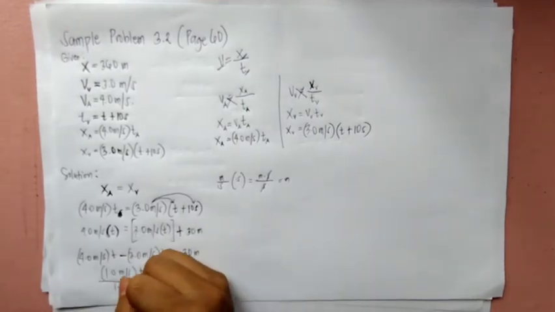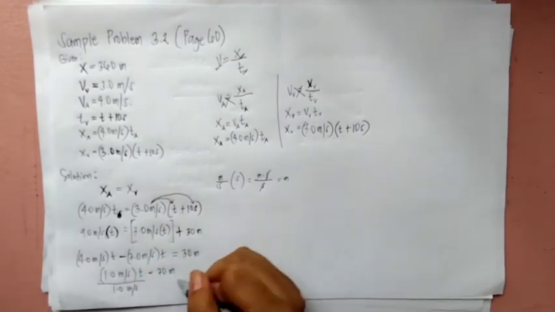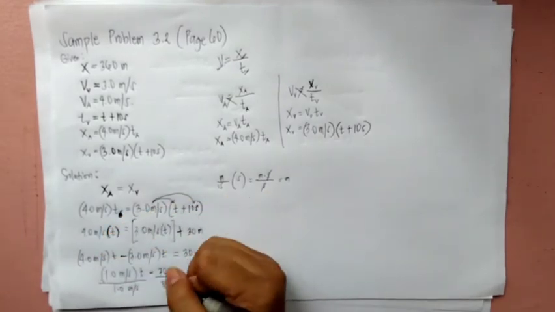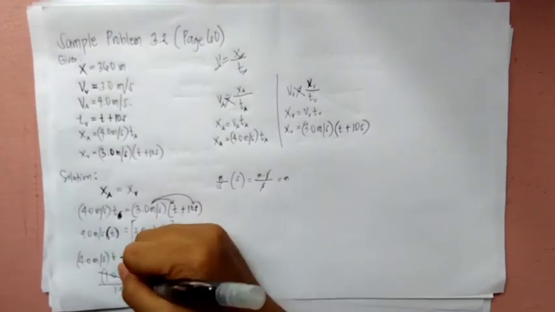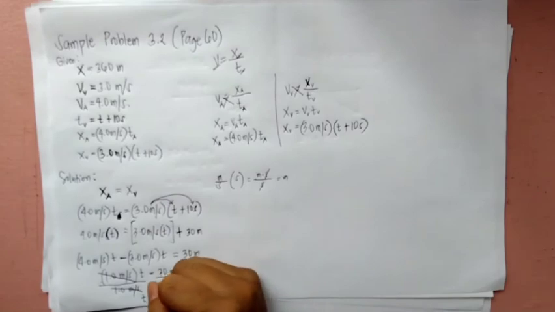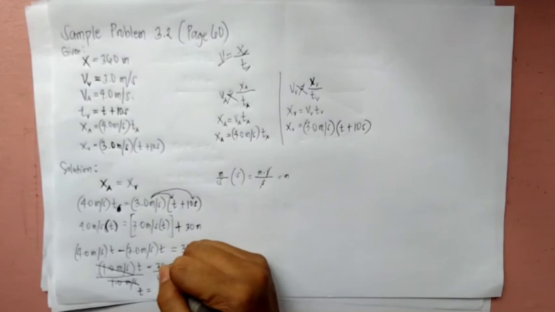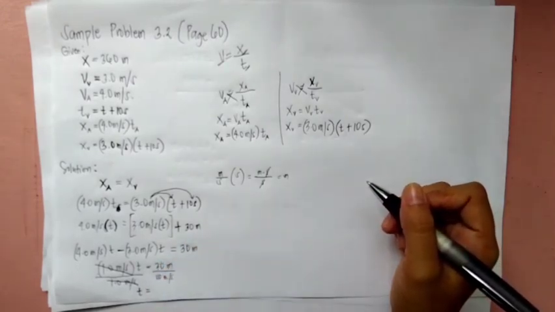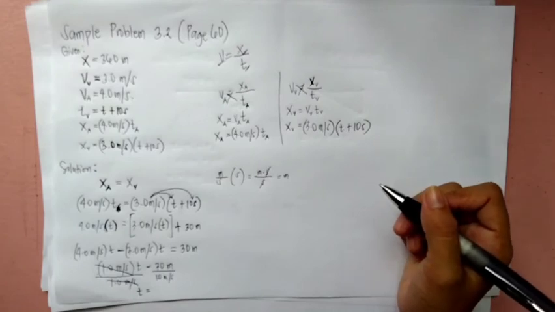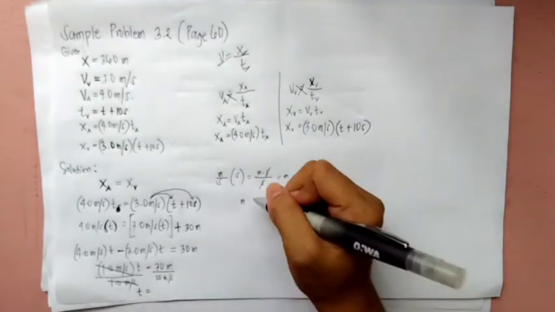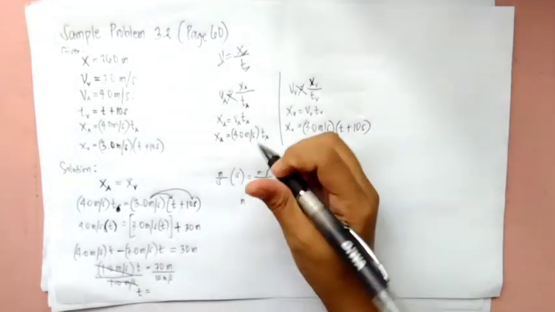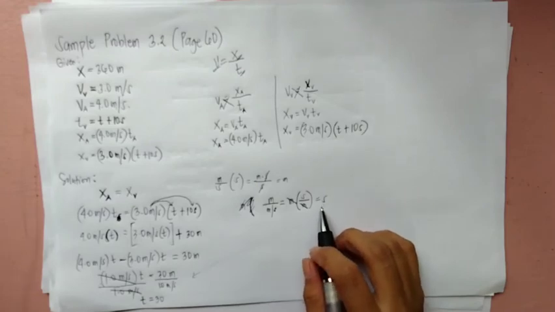So we have to divide both sides by 1 meter per second for us to cancel out this value, so that only t is left. Cancel, cancel. Okay, so t, or Angelito's time, is 30 divided by 1, which is 30. What will happen to the unit? I will solve the unit here so you can see the process.